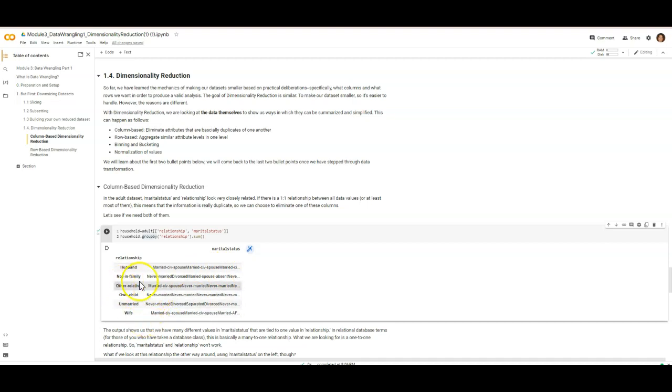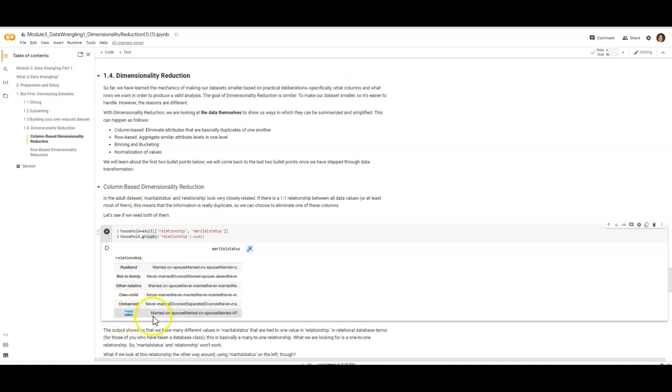Let's take a look at other relative. Married civilian spouse, never married. Oh, okay, so same behavior as not in family. How about own child? Never married, never married, never married. That's kind of similar to husband here with married civilian spouse. Unmarried: never married, divorced, separated, divorced. Okay, so that unmarried relationship category behaves a little bit like the not in family.